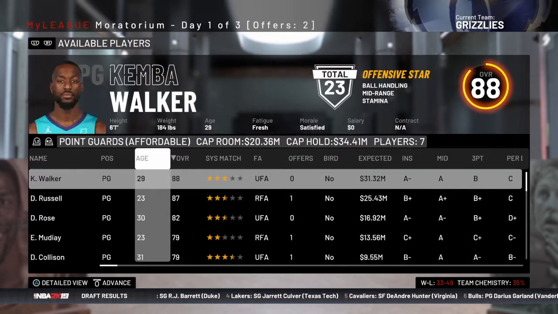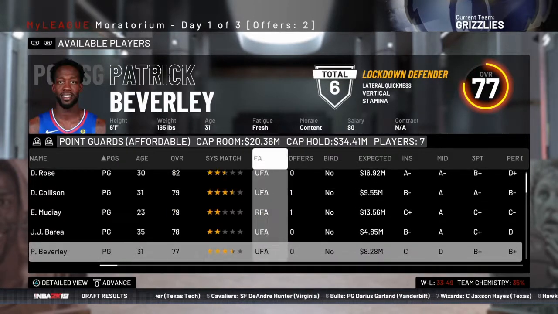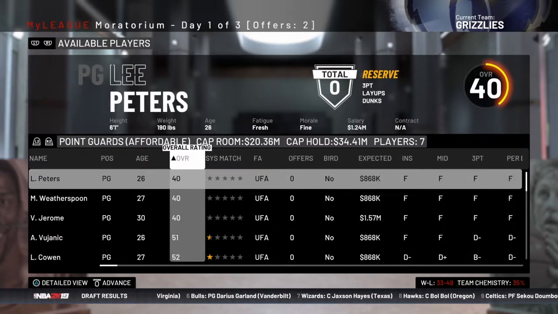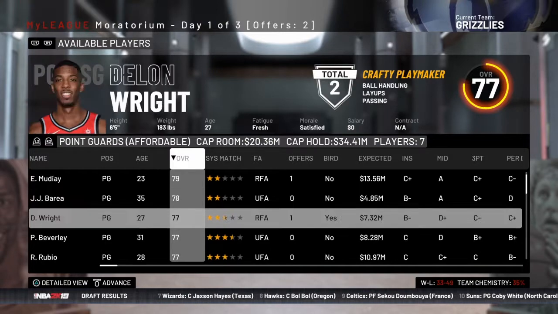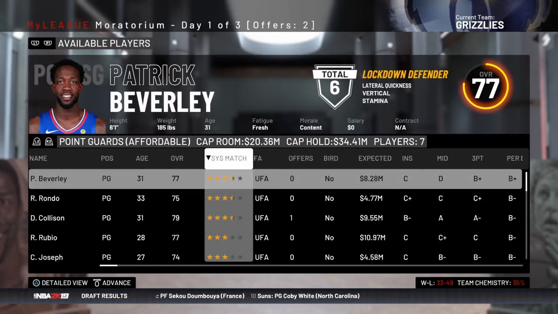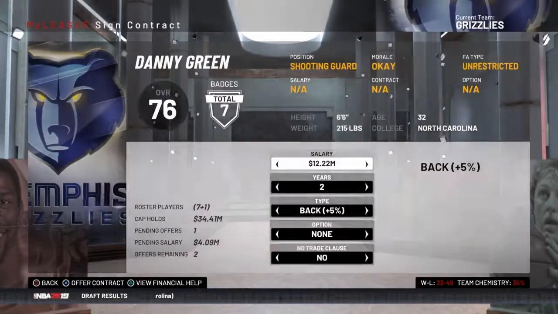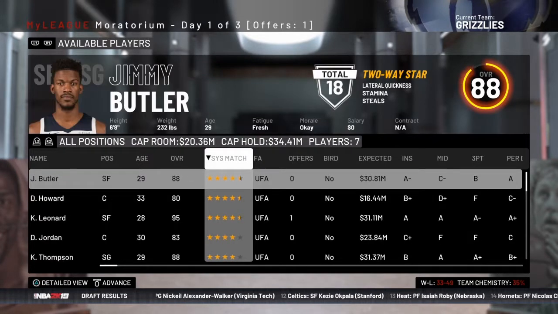And I think I need a backup point guard. I'll just bring back Wright. He wants $7 million. I don't think we're going to bring back Wright for $7 million, unless there's someone cheaper out there that's a better overall. Let's see who fits our system the best. I mean, Danny Green would be a good shooting guard. Let's just bring Danny for 1 season. And then, who fits our system the best?